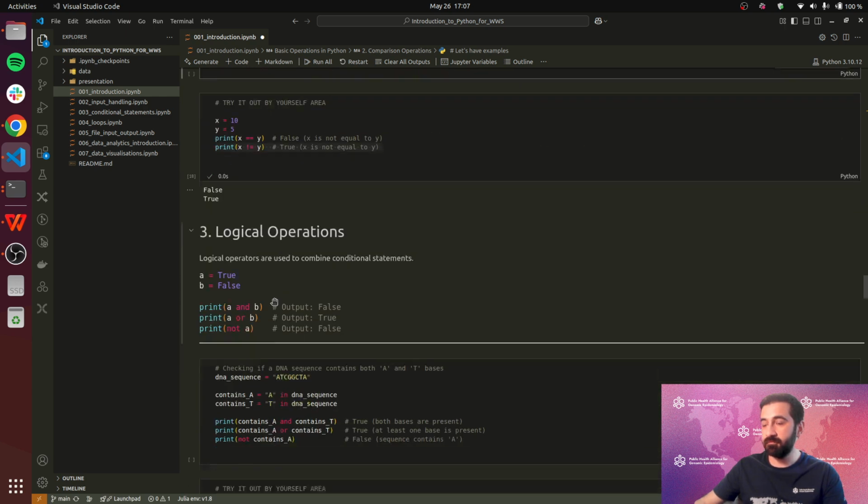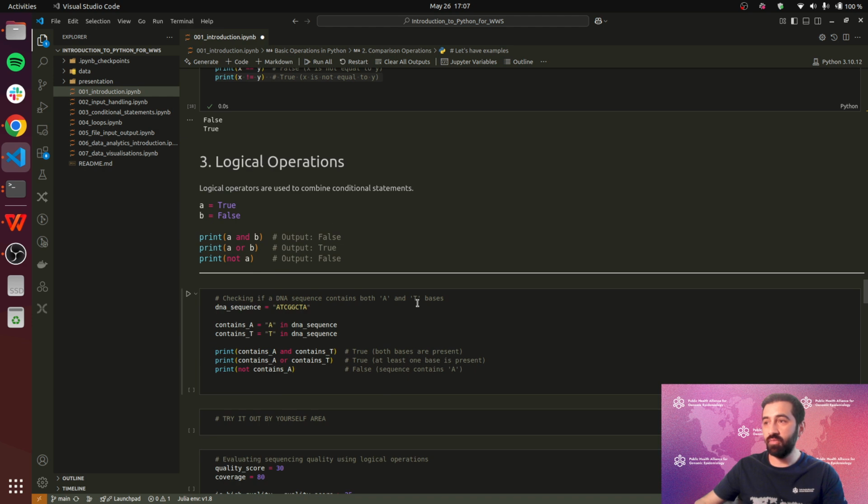And the logical operations, another topic that we're going to do now. Logical operators are used to combine conditional statements. How can we use this? We can say A is true and B is false.